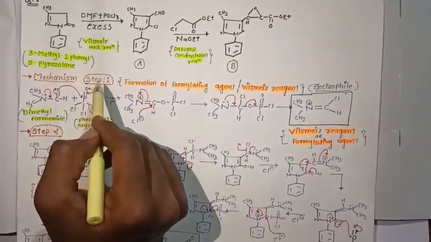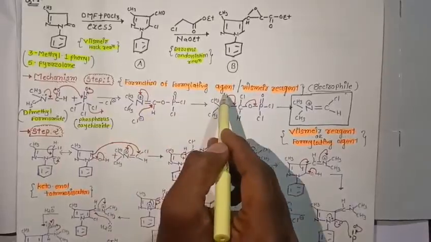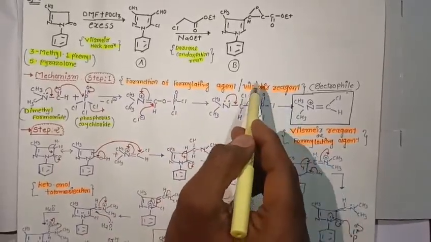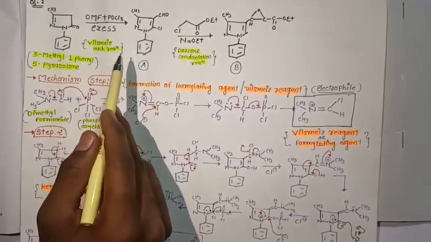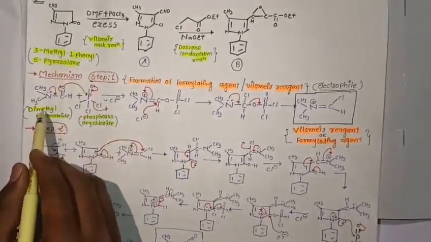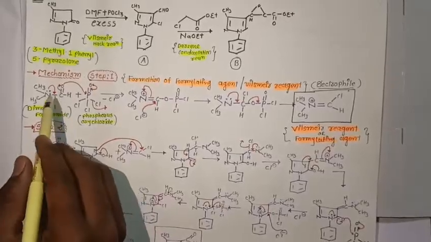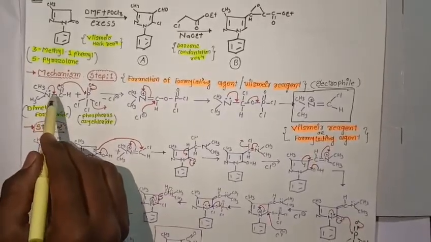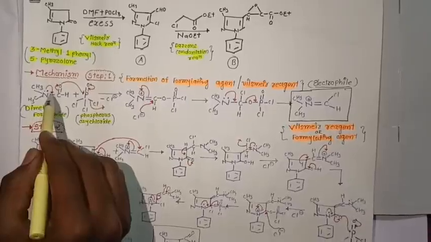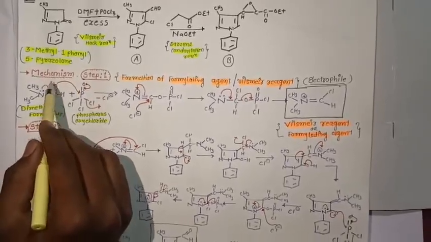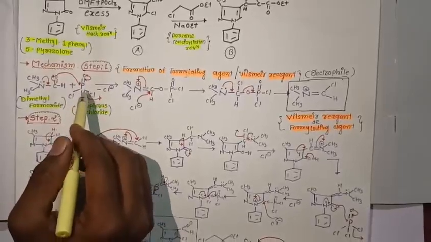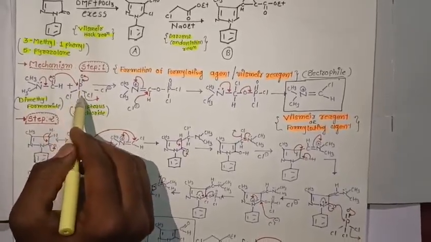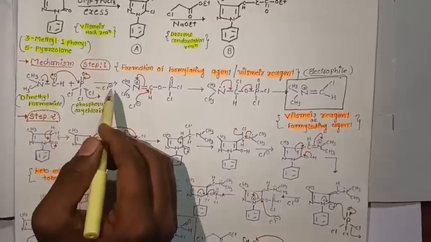So let's solve this reaction with the mechanism, in which we know that the Vilsmeier-Haack reaction occurs in two steps. The first step is the formation of the formylating agent, or Vilsmeier reagent. In the first step, DMF and POCl3 react with each other. The nitrogen of dimethylformamide has a lone pair and it converts into a double bond, and this pi bond shifts onto oxygen, which attacks the phosphorus of phosphorus oxychloride. So chlorine leaves as Cl minus.